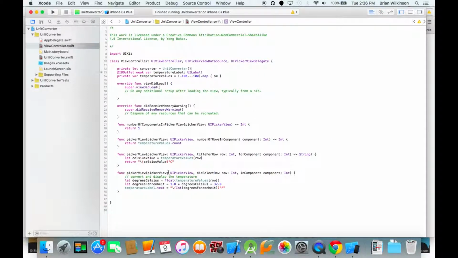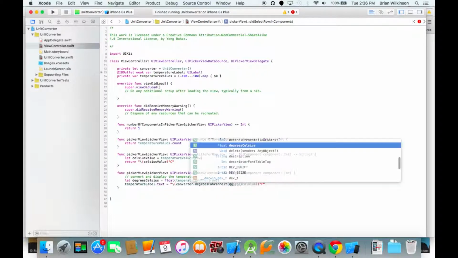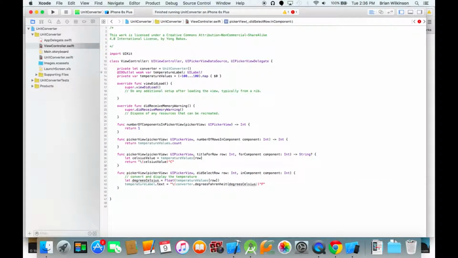I'm going to change so I only see my view controller. And so let's go ahead and we'll leave this line the same. But now we don't have to do this calculation anymore. So I can take that out. And all my text has to be is converter.degreesFahrenheit, and it's going to take the degreesCelsius as a parameter.